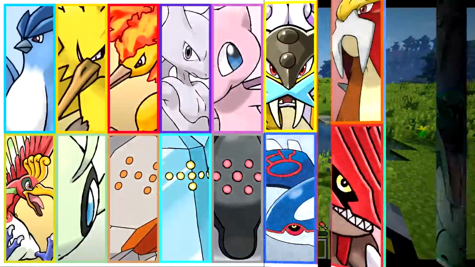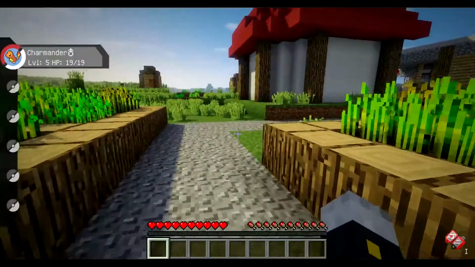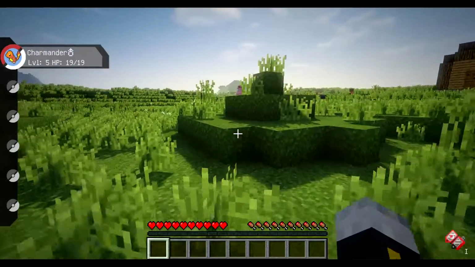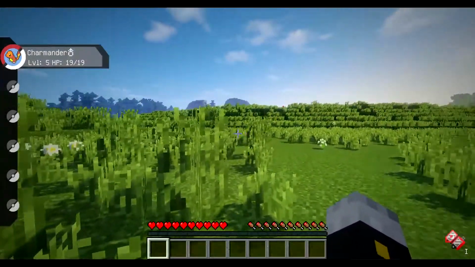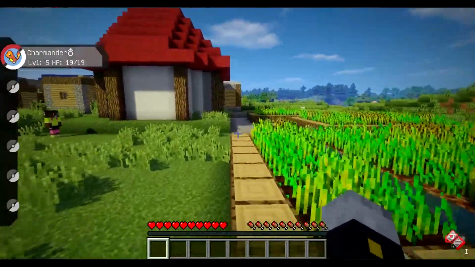Now there are quite a few, and I do have the wiki by my side to help me along the way, and according to that wiki, they all appear in certain biomes, so I need to build up a team, and I need to gather enough resources. Wow, there are a lot of cows here. Gather enough resources to finally capture all said legendary Pokemon.